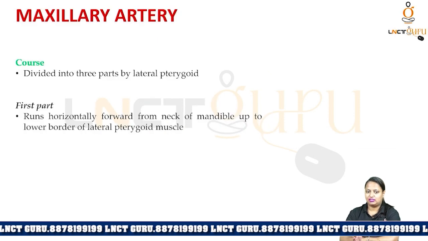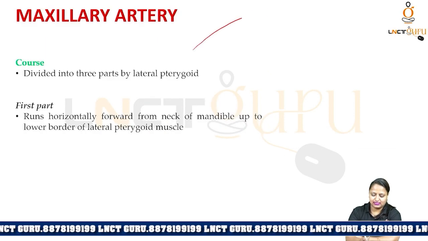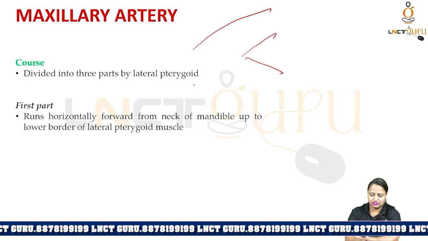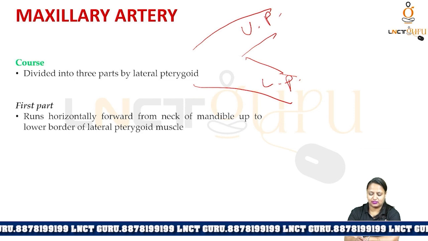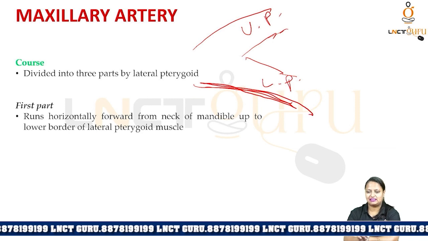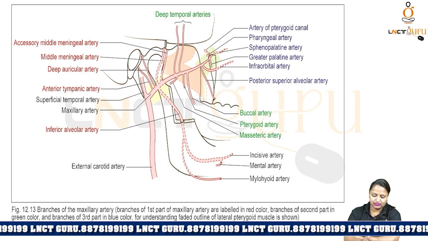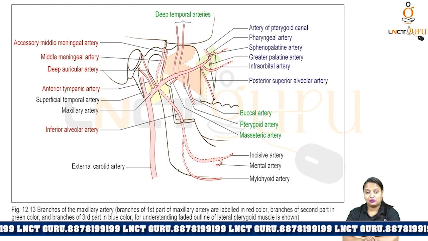So this we have discussed that ये ऐसे lateral pterygoid muscle रहेगी, lateral pterygoid muscle का upper part रहेगा and lower part रहेगा. ठीक है, ये two heads है, upper head and lower head. So lower head पे जो border खत्म हो रही है इसकी maxillary artery की, वहाँ तक रहेगा आपका first part of maxillary artery. तो ये हमने देख लिया, this is the first part of maxillary artery. ठीक है, now second part.